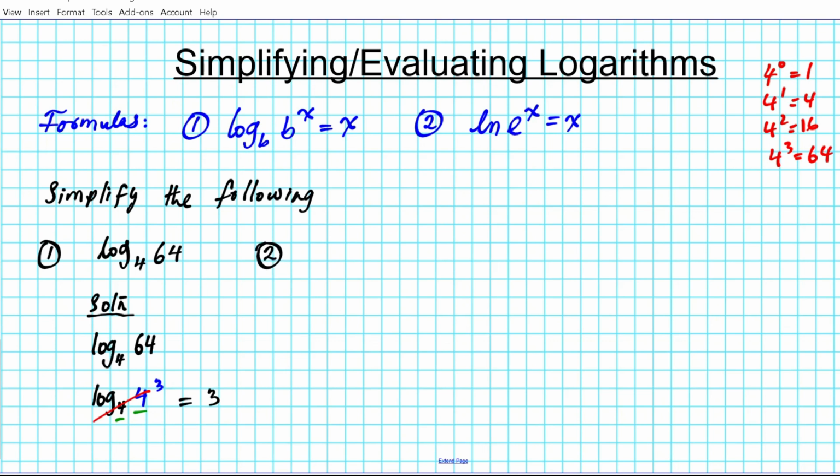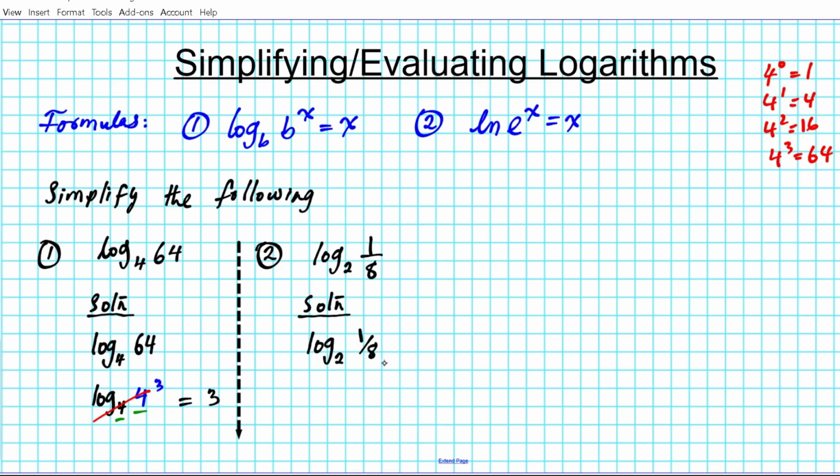Okay, let's take a look at another example. Number 2. Let's say we're to simplify the log expression, log base 2 of 1 over 8. Same procedure. We're going to try and express the logarithmic argument as a power of 2, which is the base, and then we can use the inverse property of logarithms to simplify it.